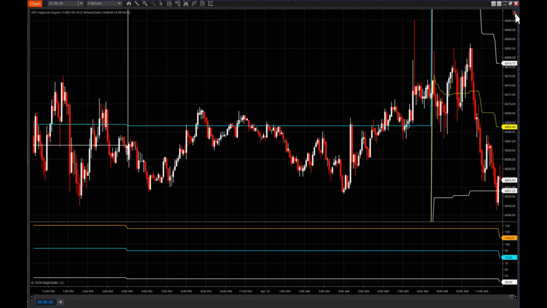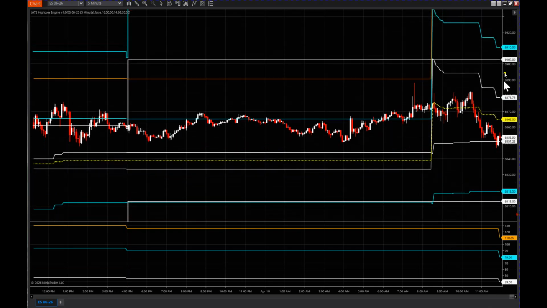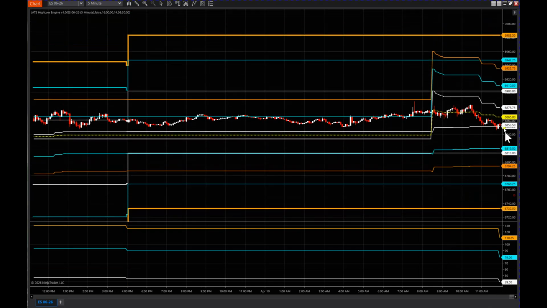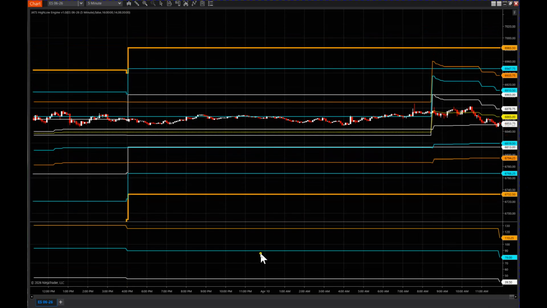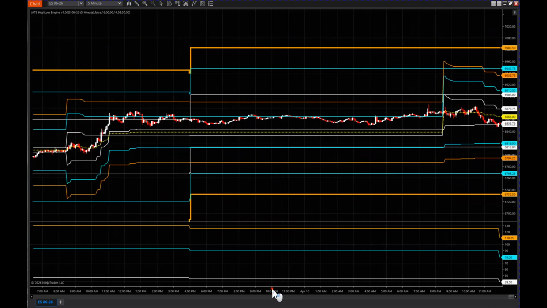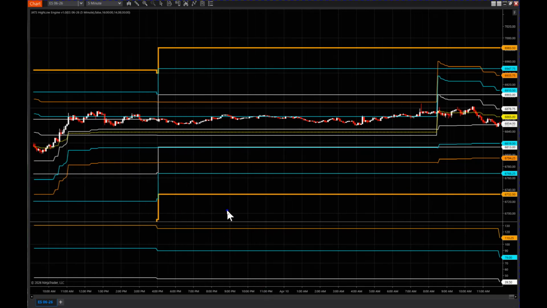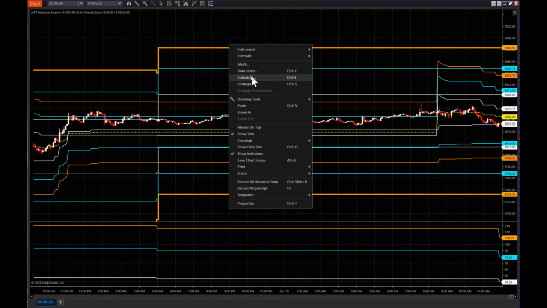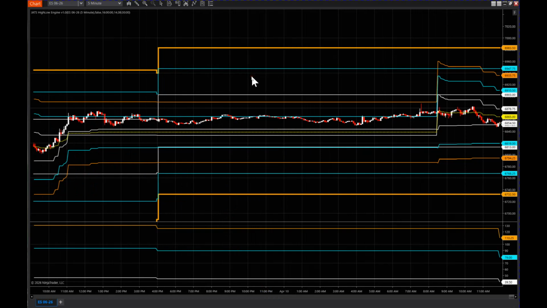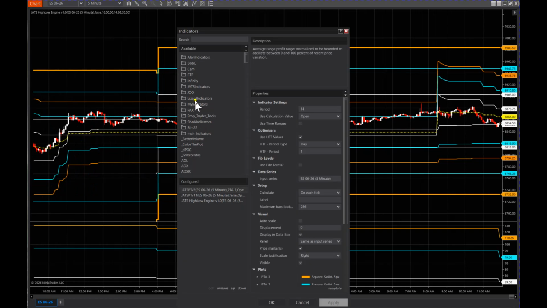So now you've put a chart on your screen and you've saved the chart and you were able to close the chart and reopen it. So if we want to add those isomorphic volatility levels from the VIX, what I've done is I've taken the VIX volatility and I've put that range from the VIX onto the ES.